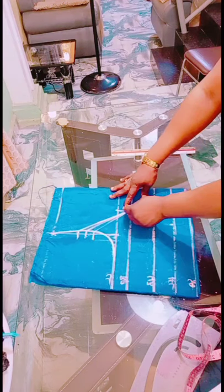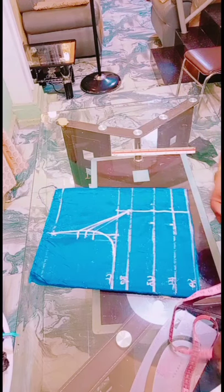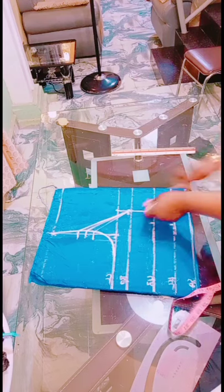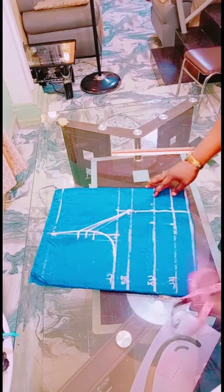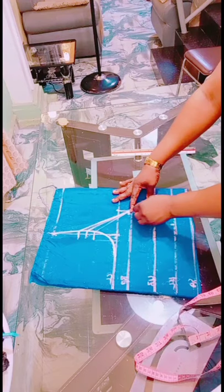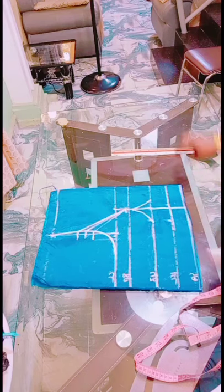First of all, this one, I'll come down by 1/2 inch. Come down here by 1/2 inch so that I'll not end up having a pointed bust. So I'll connect it like this and connect this one to this line.